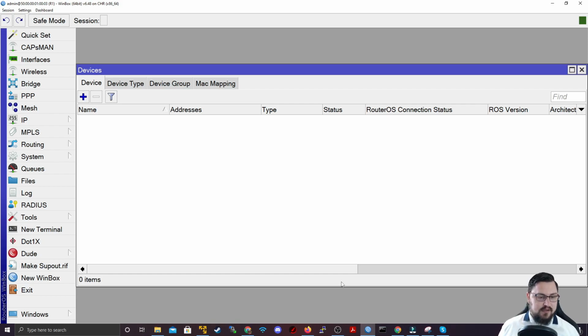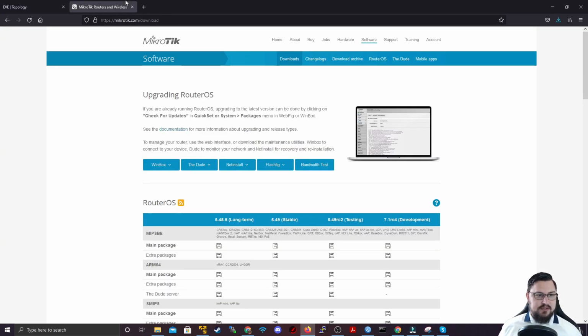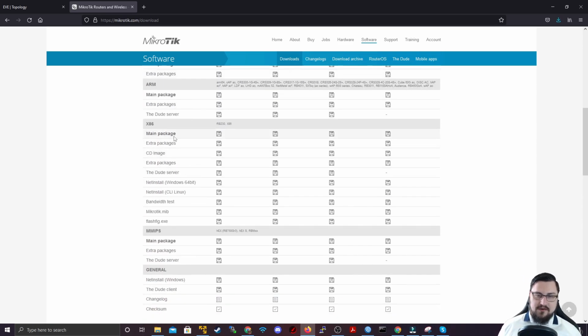You can actually install a client to connect to the Dude as well, and you can get that by going to MikroTik's website. There's the Dude. You can just download your preferred software version here and run it, and then you can connect with that to give you like a monitoring type of screen on your computer to show you what's happening with the Dude.